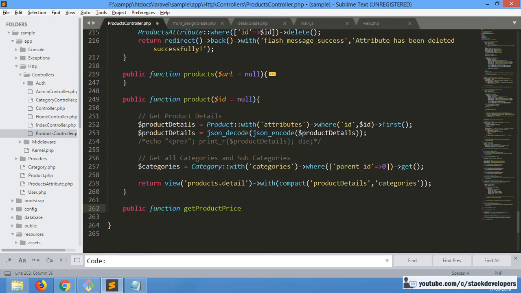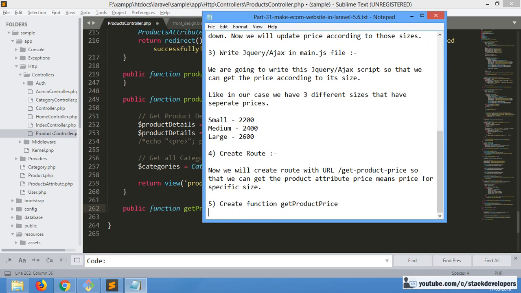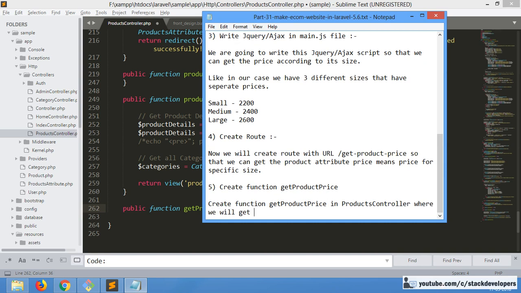And now we will also create the function get product price in the products controller. Okay, see, create function get product price in products controller, where we will get the product attribute price by product ID and its size.